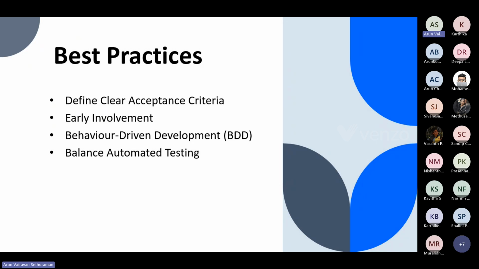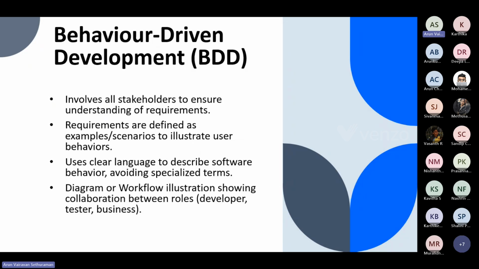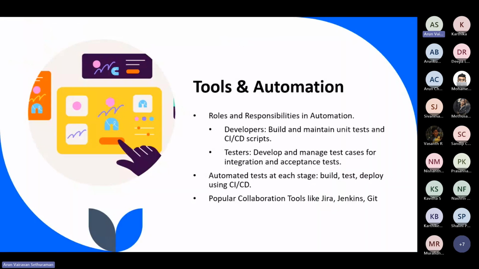So this is what behavior driven development is. Involve all the stakeholders in the requirement, and also illustrate all the scenarios as an image or something similar. When you create a Jira description, use simple terms, then both teams will easily understand. It will avoid the major issues, and the workflow and illustration will also increase the collaboration between all the teams. And yes, there are some tools and automations available in the market.